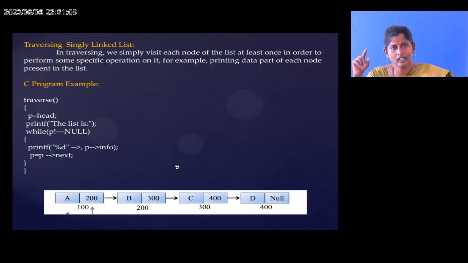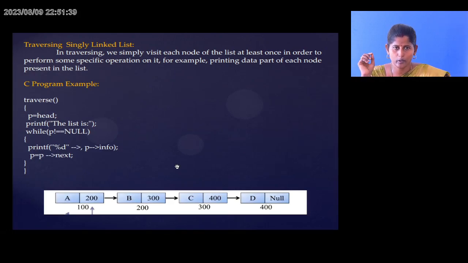frequently checks whether the next node contains null or not. If the second node also has the third node's address, the while loop processes again, and the second node's element is printed, and P points to the third node address. So P switches over to the third node. If the third node is the last node, the next pointer is the null pointer. So the while loop is completed, and the traversal prints each element located in that list.